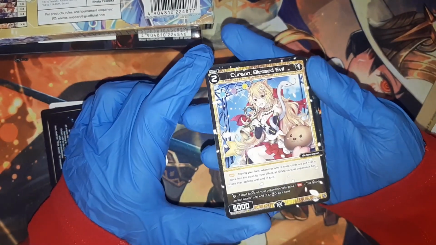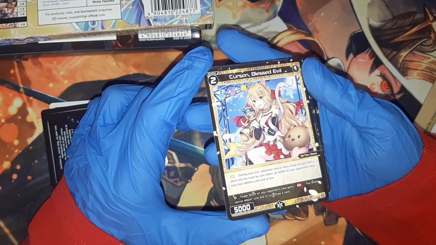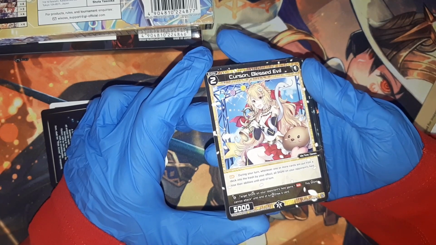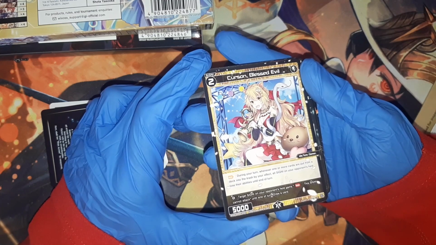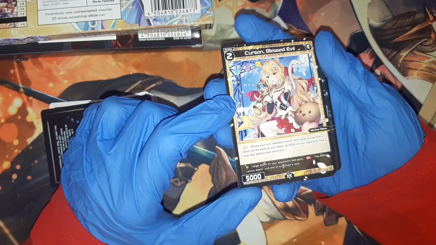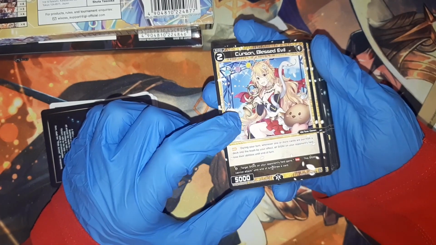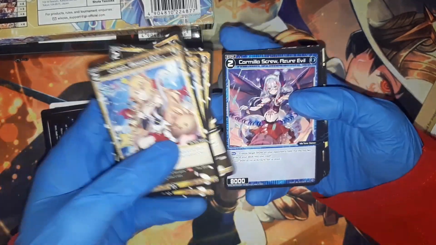I can't tell. During your turn, whenever 1 or more cards are put from a deck into the trash by your effect, all Signy on your opponent's field lose their abilities. Ooh, that's pretty good. And then Life Burst, if you get this from a shield, target Signy on your opponent's field gains constant. This Signy cannot attack until end of turn, and you draw a card. That's pretty good. And we got 4 of those.